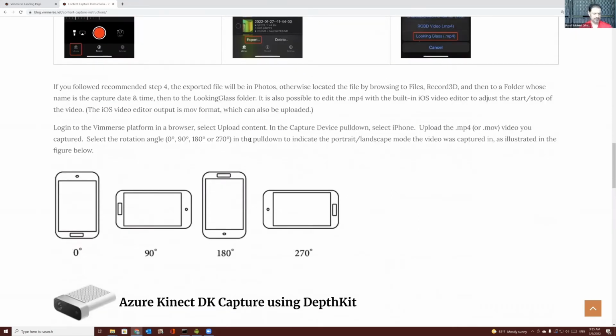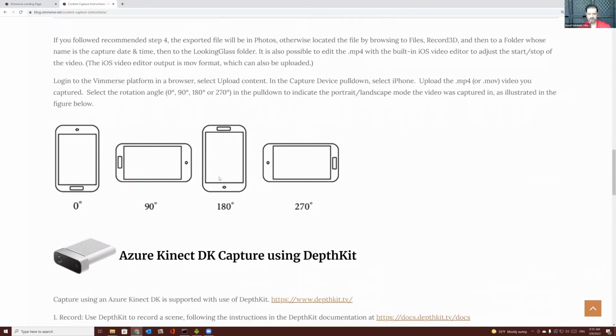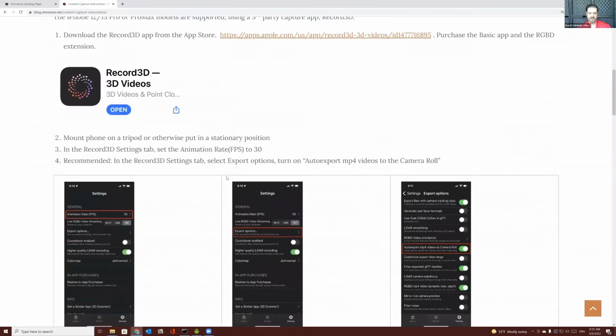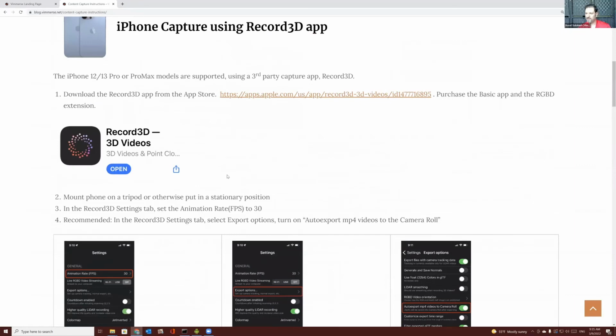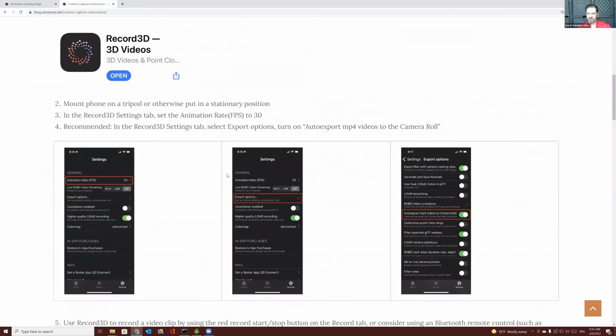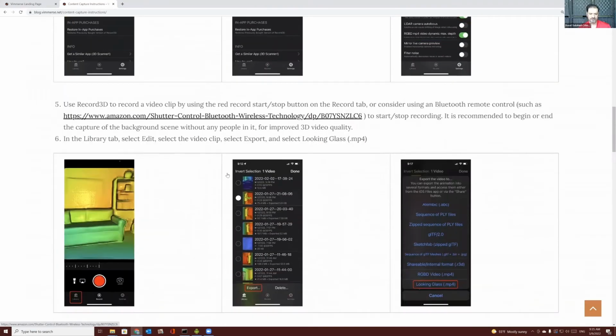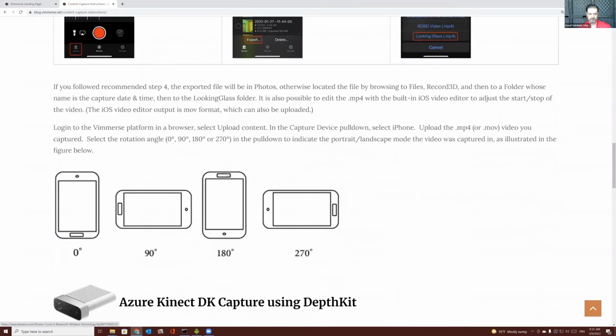It also depends on how you're capturing with the device, whether you're capturing in the normal mode or rotated, and in which direction. So you can also supply the angle there, and we can fix the rotation coming from that app. So this is that app. Unfortunately, it has a small fee to capture, but we will soon also be providing our own free capture software, so you can make use of that at no cost.